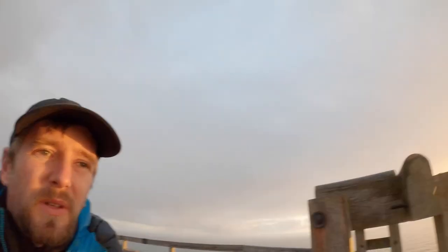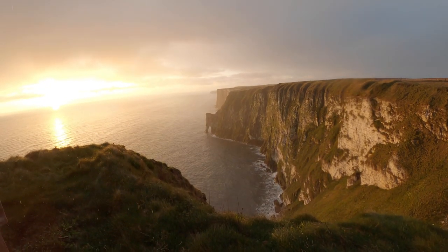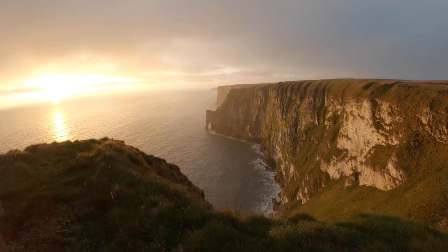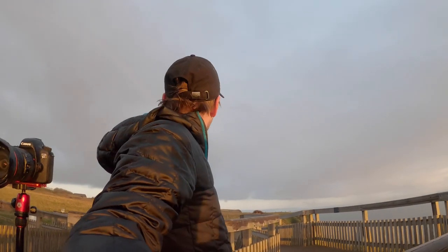Hopefully this rain is going to clear off soon — it seems to be clearing a little bit now. You can see it's warming up with some nice warm tones to the landscape. There's a bit of a rainbow behind me, and then we're going to go take some pictures of the seabirds. I'm going to grab some b-roll and try to get dried off a little bit because it's still around freezing and I'm now soaking.